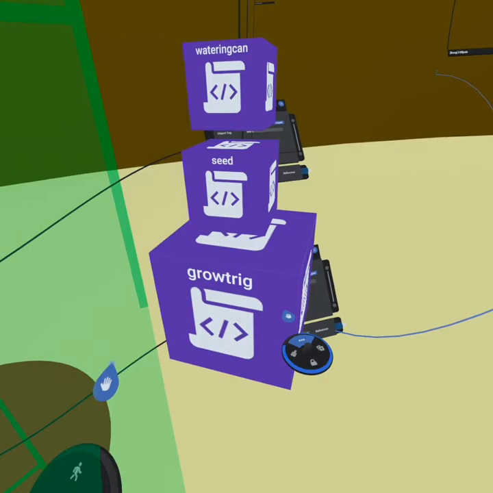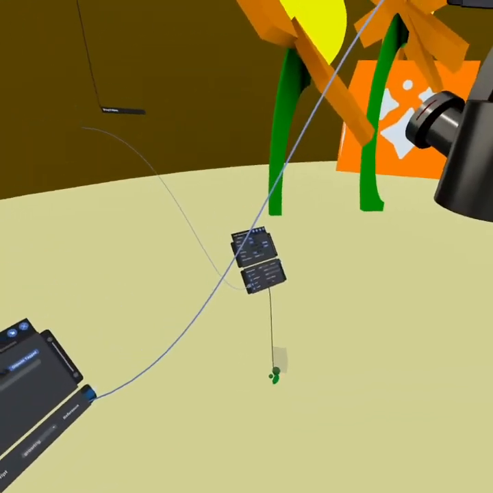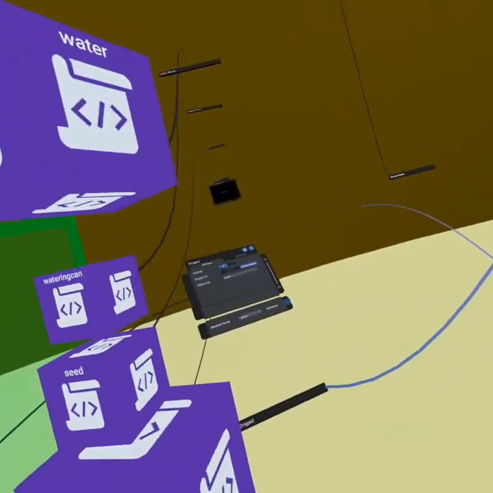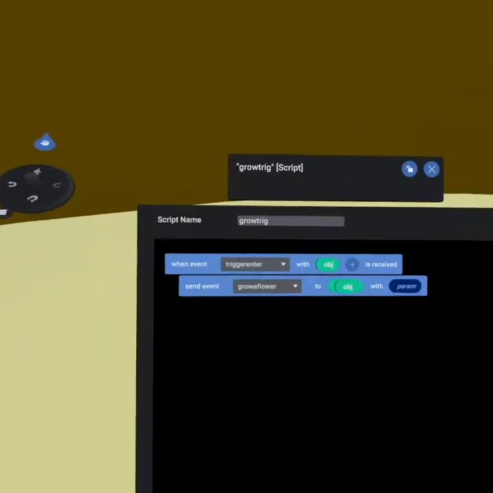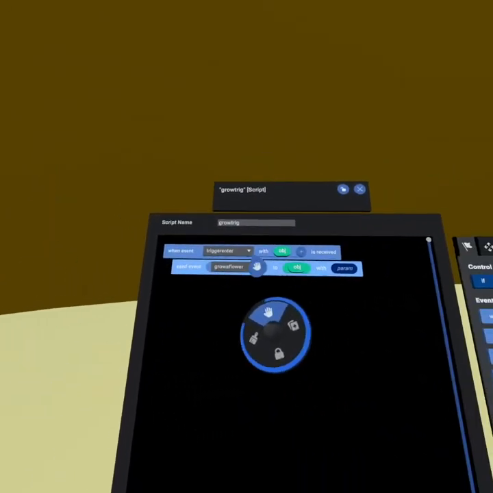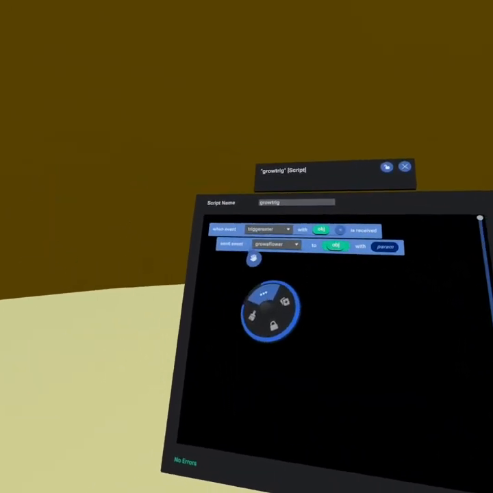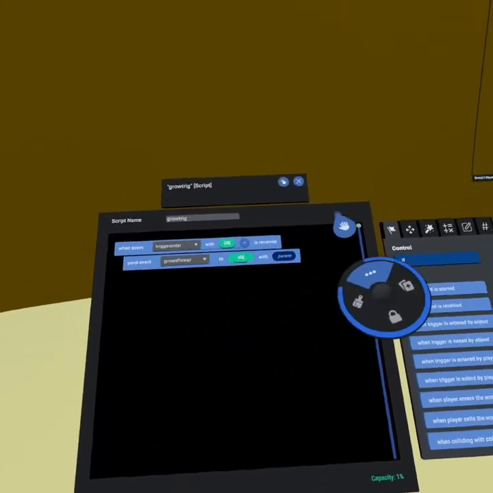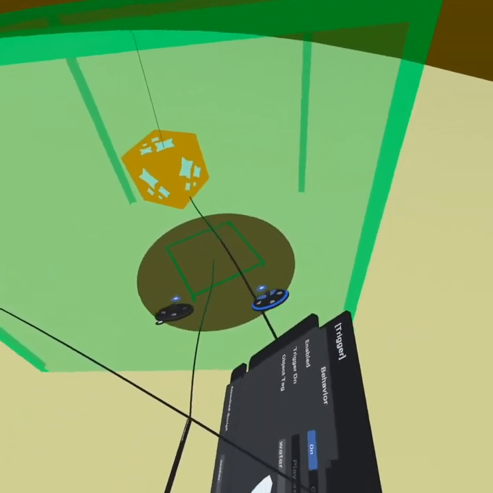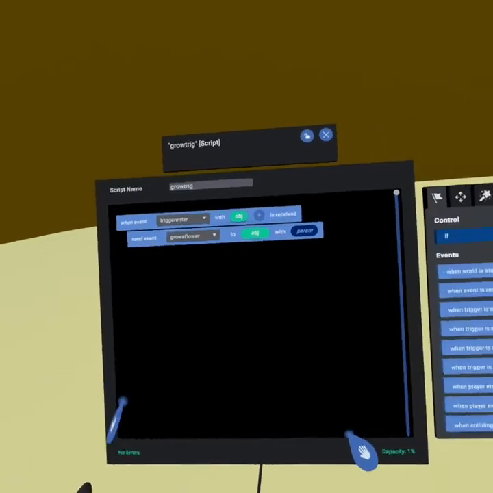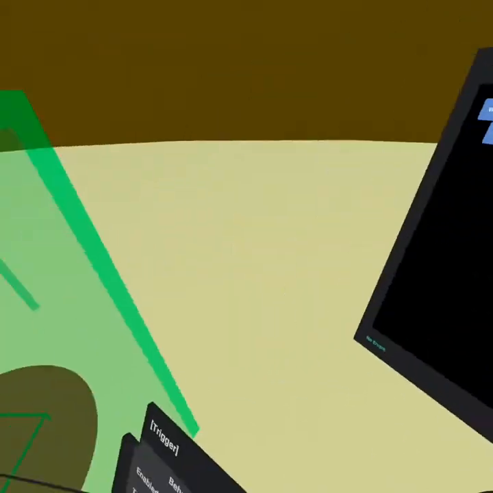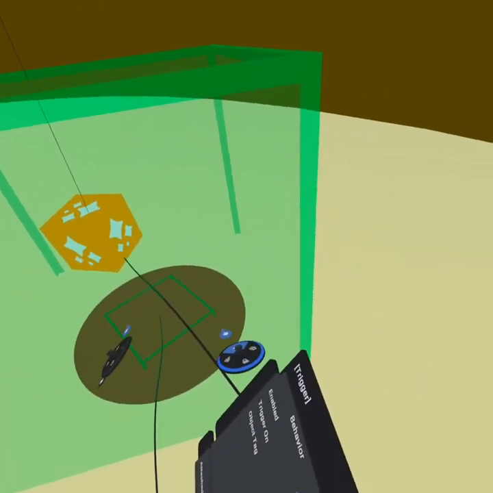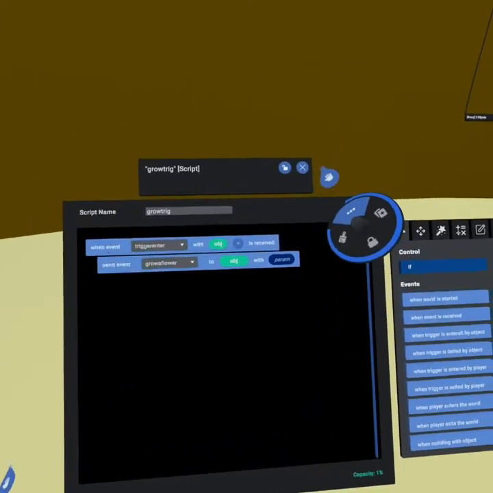If we go to the grow trigger, when trigger enters with object, we send the event grow a flower to the object. So when seeds enter that trigger, they're going to grow. When we throw the seeds down into the plot of land, they land in the trigger, then they grow.